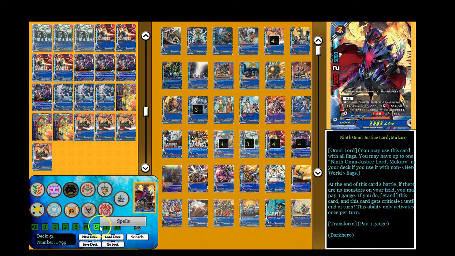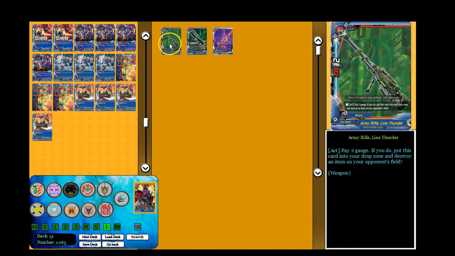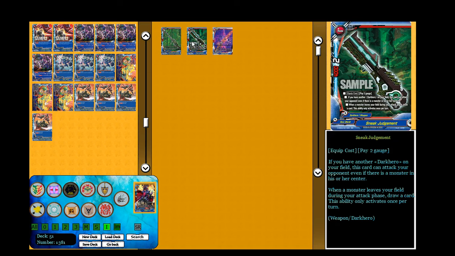Dark Heroes will ruin it. I don't play any other items, which is really funny because they don't really have many, but Sneak Judgment is an awesome card for draw. But I feel like the deck works so much better being so much more aggressive right now, because if you're not going to win the first couple turns, it's going to get really hard for you going forward. So Dark Heroes definitely have a more early game advantage because of all their high crits and fast attacks.